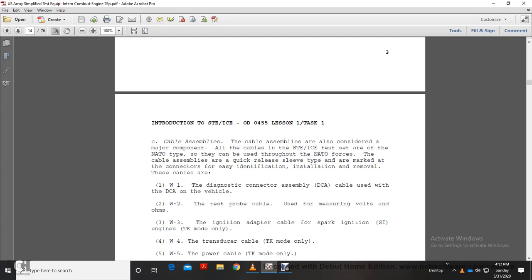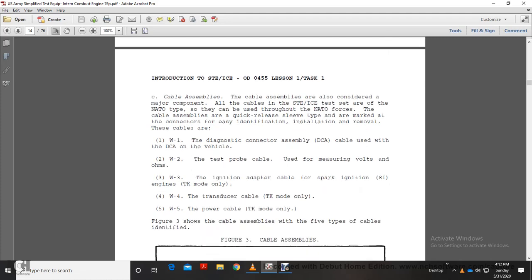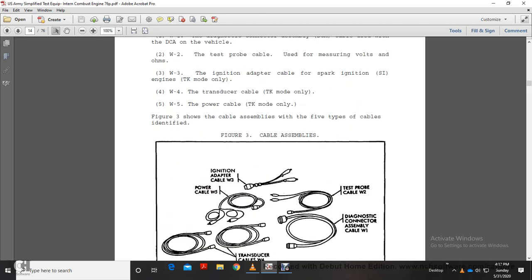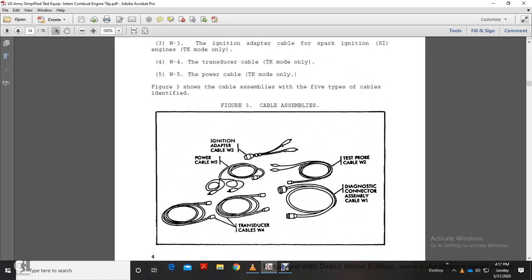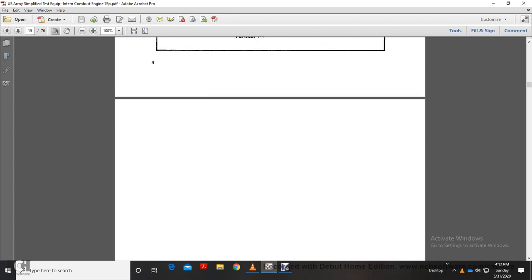W3, the ignition adapter cable, is for spark ignition engines. There are also the transducer cable and the power cable, for transducer kit mode only. Figure 3 shows the cables: ignition adapter cable, power cable, transducer cables, diagnostic connector assembly cable, and test probe cable.